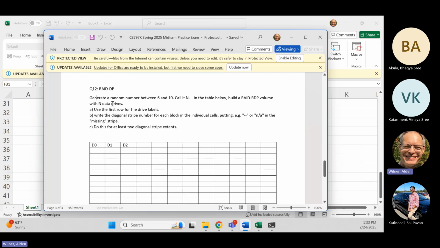RAID DP, of course, in this one was, we're generating a table. I've mentioned in class that with RAID DP, you have to create a fake drive if the size of the volume is not just 1 bigger than a prime number. We don't care. On the exam, we're going to say whatever size I say to generate. If I say generate a 9 drive RAID DP volume and fill in the numbers, that should be easy points. I've been interested to see in the past that some people had problems with it. So hopefully no one will have any trouble with it and everybody will get an A on the midterm this year.